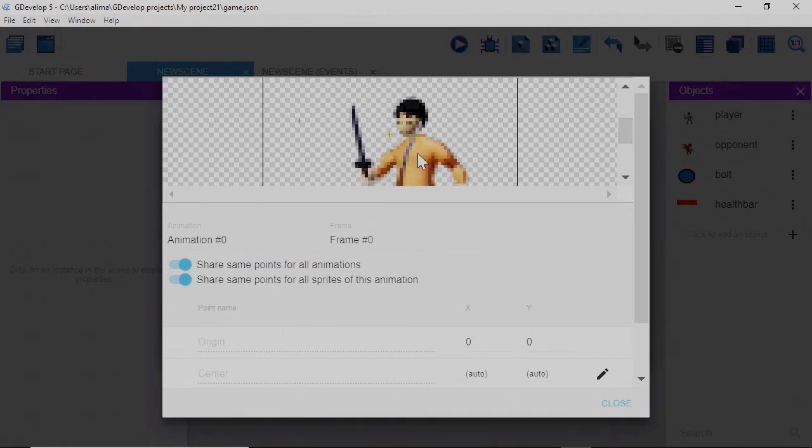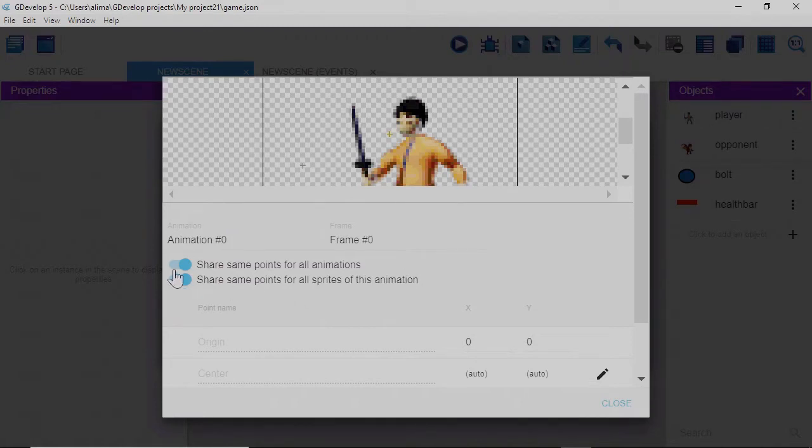Now the reason why I'm moving this point down is, when I think of a projectile coming out from a player, I don't think of it as coming above its head. I think of it as coming around the center point of the body. So we're going to have the projectile, the bolt that we made, come out from here. And because we have this set up as its own point, we can adjust this point.